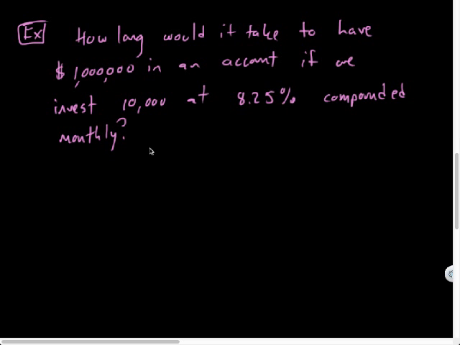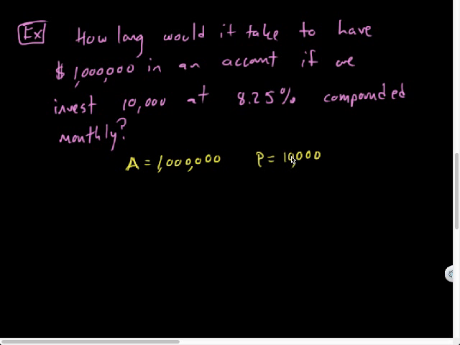Monthly. There we go. So here's the question: how long would it take this account to reach $1 million? Okay, good question. So let's see if I can go through and define some of my variables here. What is my ending amount that I want? $1 million. So we end with $1 million. We started with the initial amount, the principal, which is $10,000.